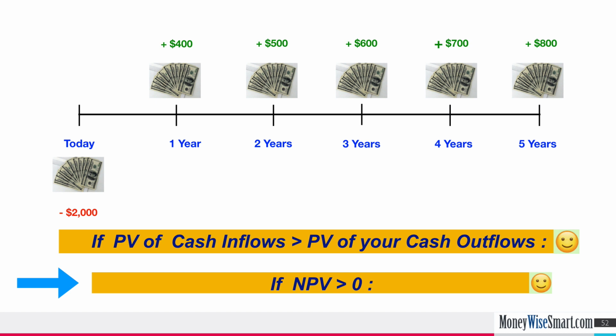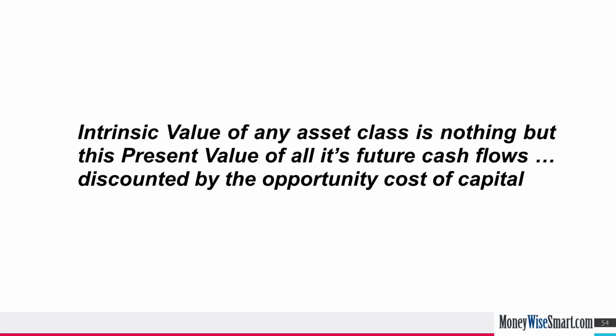So this brings us to the calculation of the intrinsic value of any asset class. That is nothing but the present value of all its future cash flows. So that's the reason when we evaluate a stock for investment, we try to arrive at the intrinsic value, and it is very important for us to ensure that the price that we are paying for the stock has to be lower than the intrinsic value of the stock, and only then the net present value will be greater than zero, and it would make sense to invest in that stock.